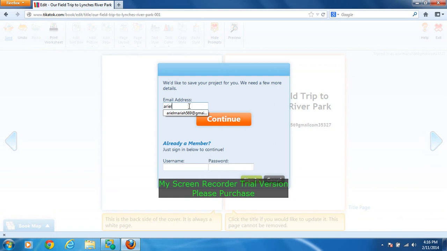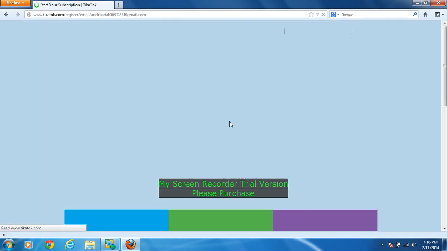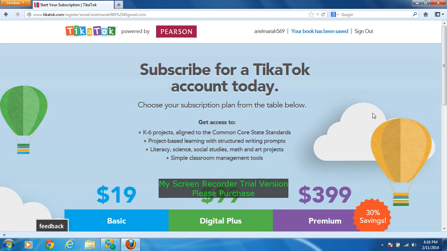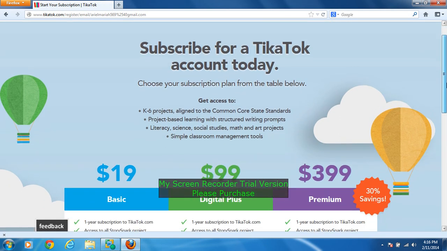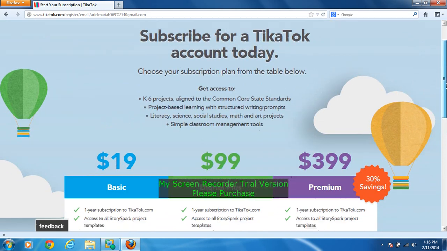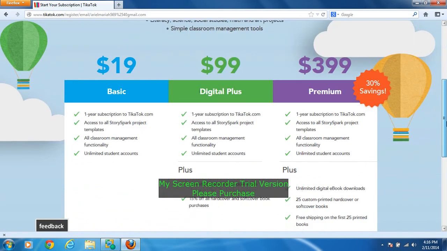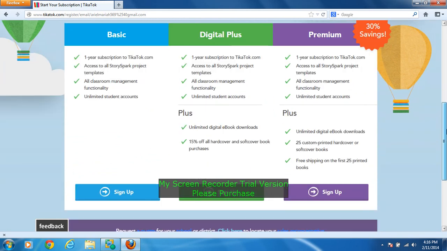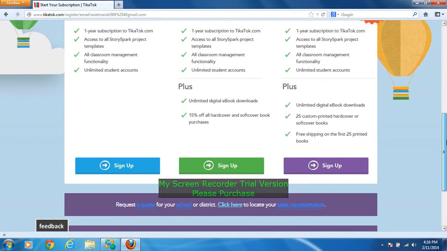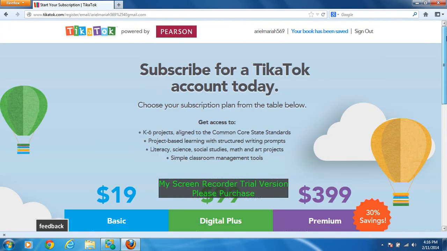Okay? Now, once you're done, click save and continue. Now, the only way that you can purchase or print the book out, not print the worksheet, but print the book out itself as a book, is for you to purchase this program. $19. Okay, it's very easy, and you can actually get your district to support the fact that you're using this program, and your school district will love it.